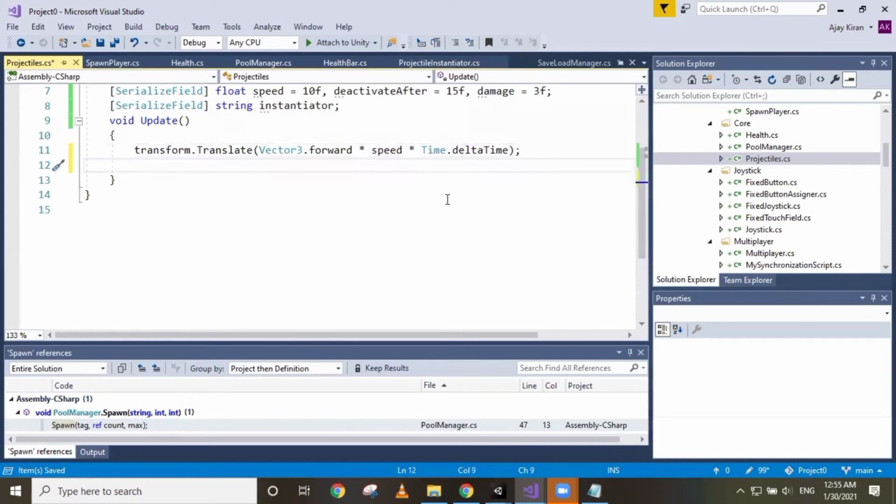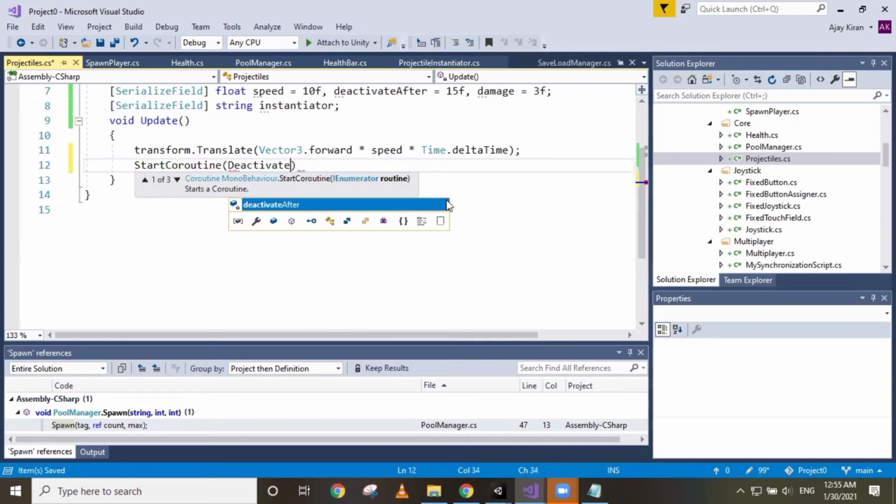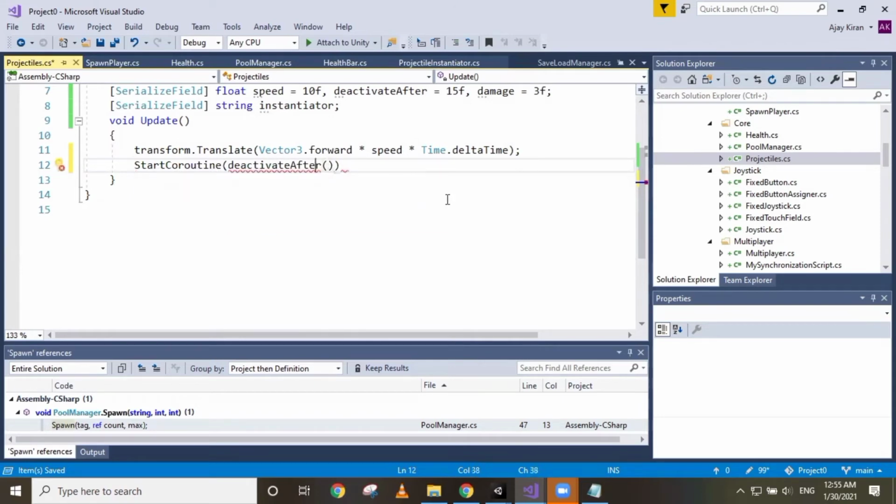We are also gonna need a coroutine to deactivate the projectile. Let's say deactivate and pass in a deactivate after. Now let's create this coroutine. This is gonna be float time.